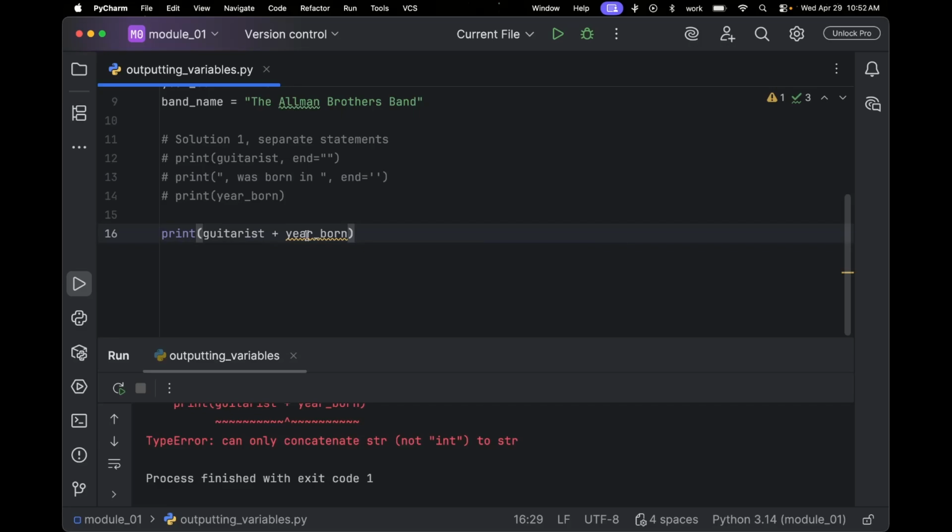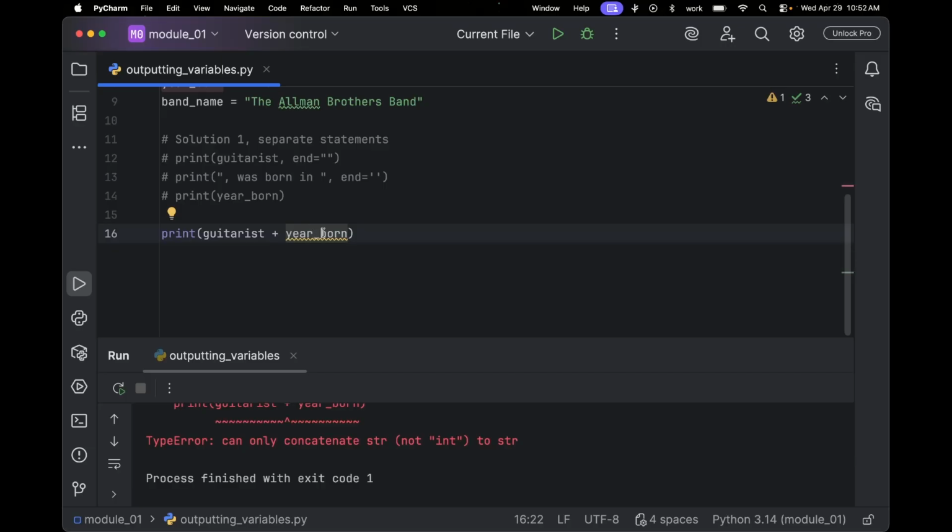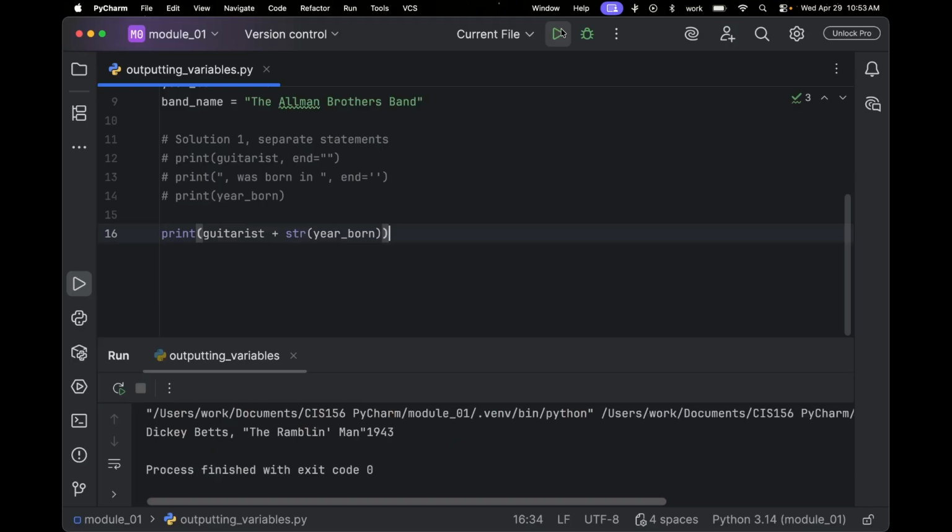To do that, I'm going to call a function called str, and I'm just going to put str parentheses, and then inside the parentheses, I'm going to put year born. In other words, I want to make a string, and the thing I want to make it out of is year born. This is called a type conversion. We'll look at that more later, but what it's going to do is say, we'll take this number and make it into a string, and now add it on to the guitarist string. So let's try running it again, and this time it works just fine.